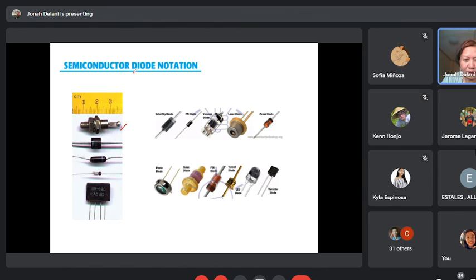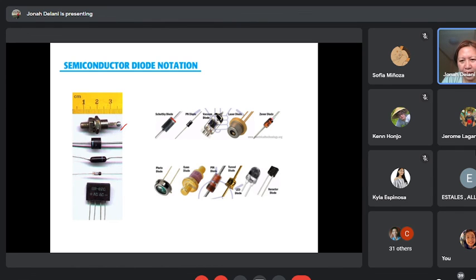But for a diode in electronics, usually the current and the voltages are so small. I think 24 volts is already large, and 60 only rarely. So these are the different types of diode. See, for example in this one, this part here is the cathode.